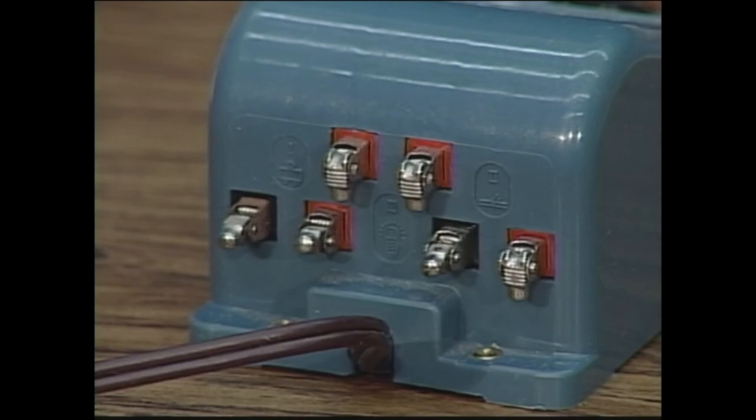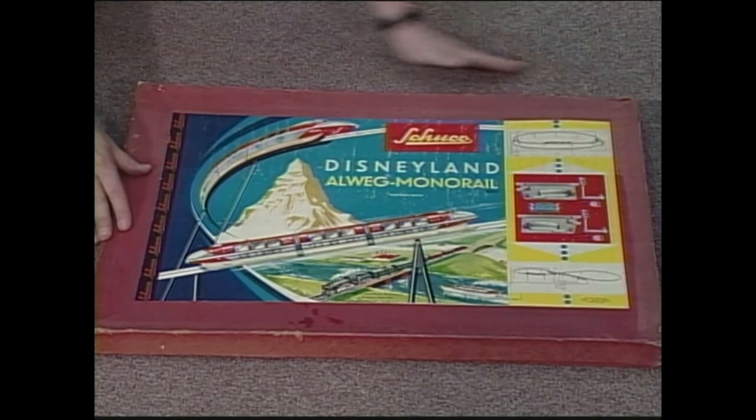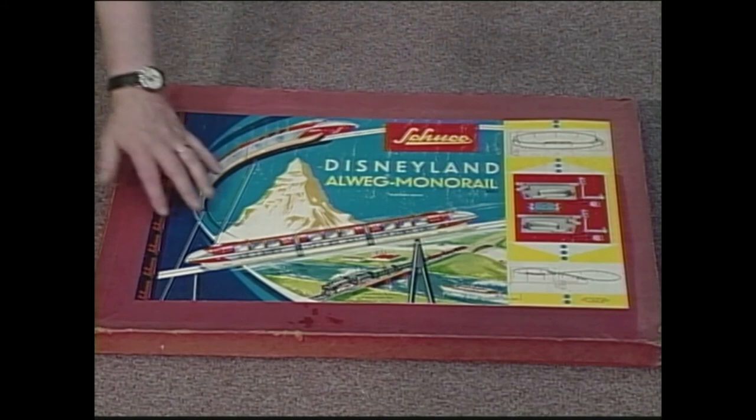And finally, I have seen a couple different versions of this lid. This is the typical one that you see, but I have seen it with black paper here, and I have seen it without this graphic at all, so it's just red paper.